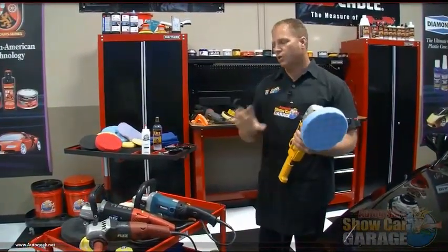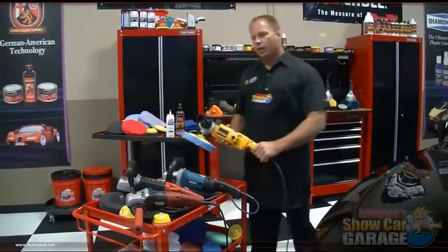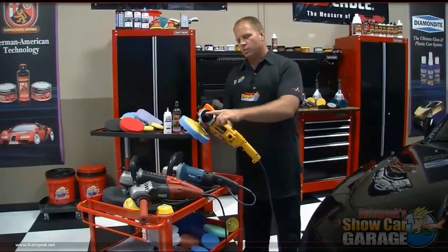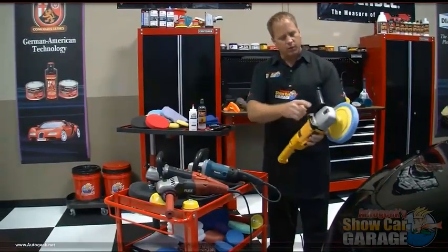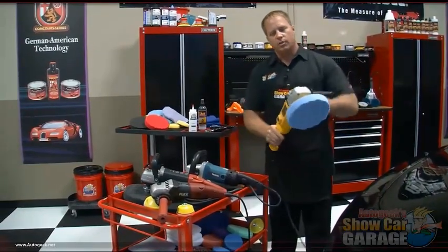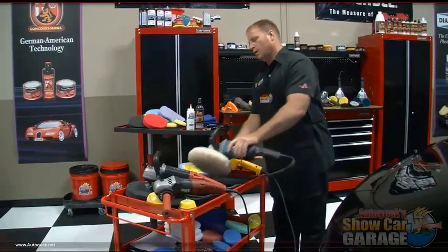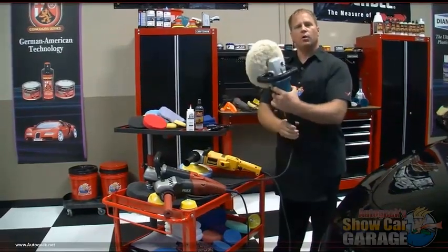Now, I've got 3 different full-size polishers. I have one what's called a light-duty polisher, and they all have a different handle system. This is what we call a stick handle, and you can take it off this side and put it on this side, or if you like, you could take it off and just hold the head of the unit if that's what you prefer. Now, this Makita here has what's called a D handle or a hoop handle.